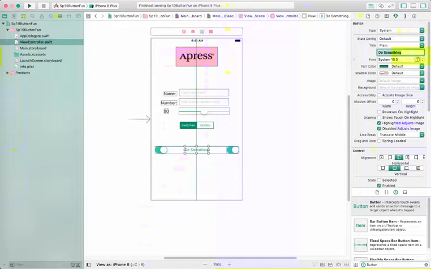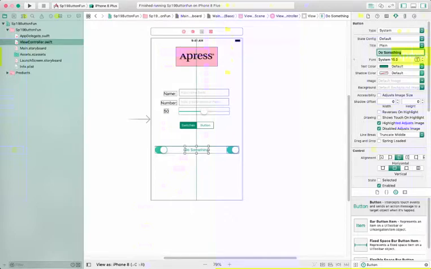And what I want the segmented control to do is cause the switches or the button to display or undisplay. So I'm going to set up an action method for the segmented control, outlets for all this stuff down here. We're not going to make the switches and the button do anything yet. We'll see if we can get the segmented control to make things appear and disappear.